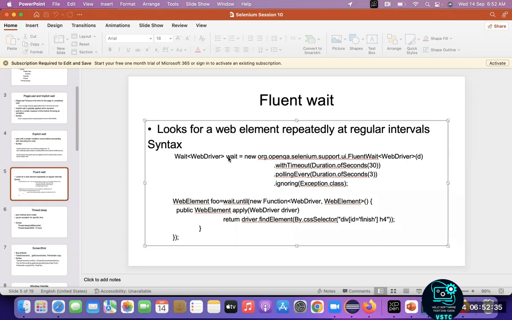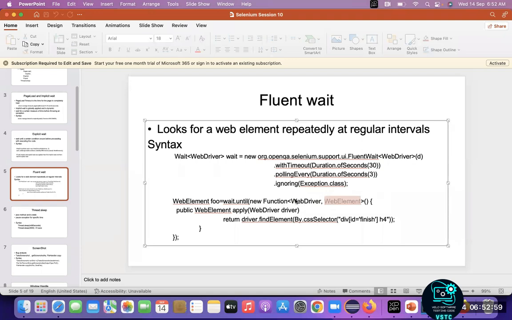And if you want to apply this wait for a particular web element, so this is the syntax. We are trying to find a wait until; this is the predefined function interface. Okay, where it will take two parameters. The first is the input data type, the second one is the output data type.